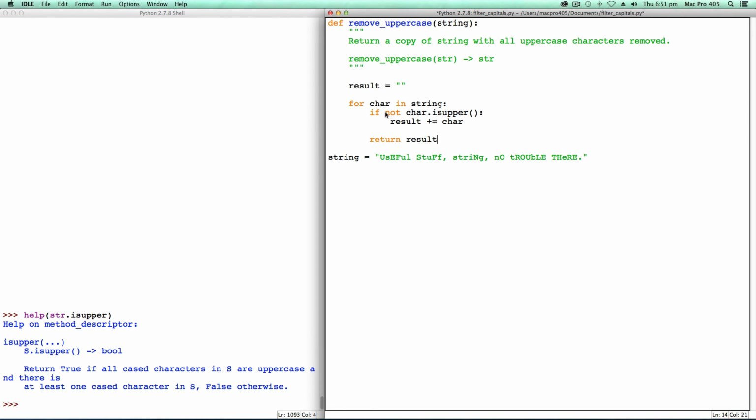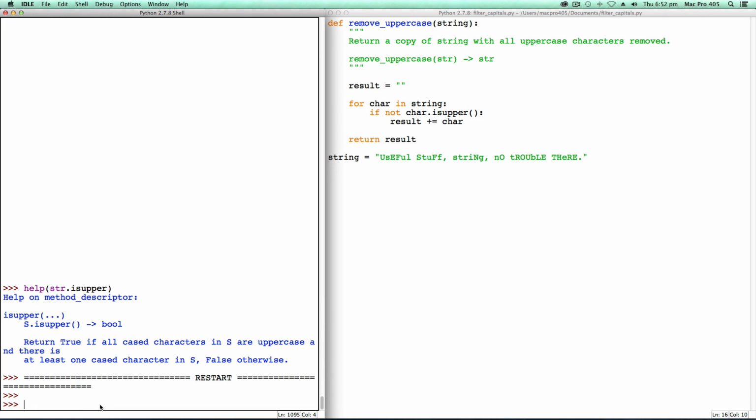Now one thing to note is, what I've written here is going to return after the first iteration of the loop. It's not actually going to check every single character. You want to make sure that when you're intending to check every single character in a string, that you return after the loop. So we need to outdent it by 1. Now let's run our script and see how it goes.